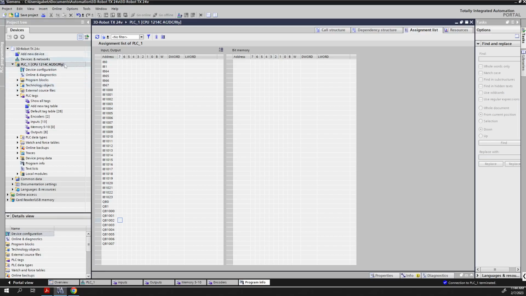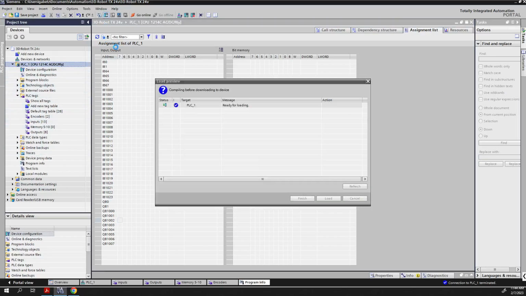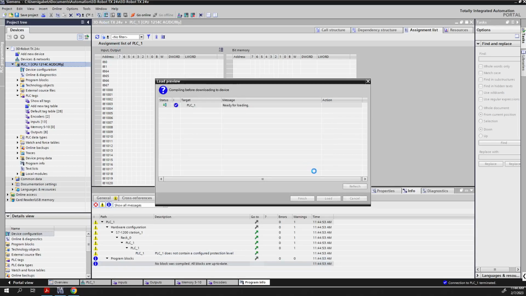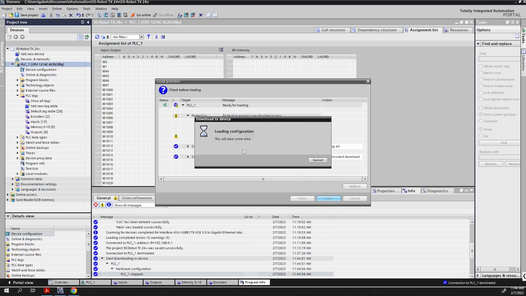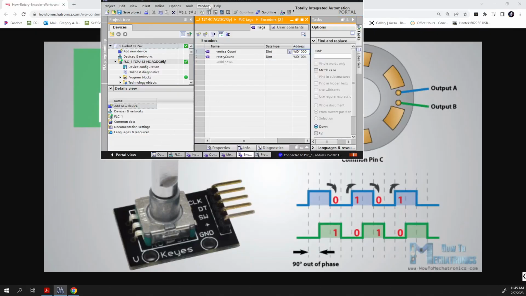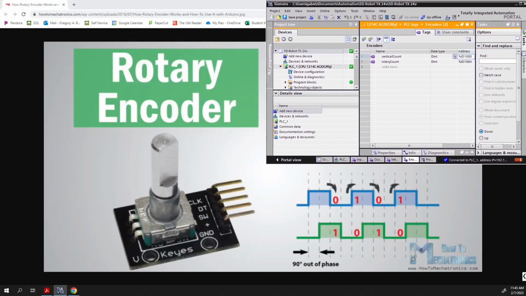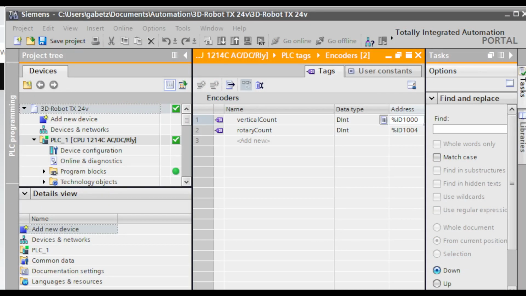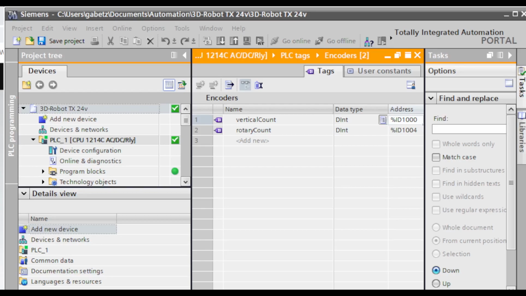Don't worry. Anyway, so now if I go back to my PLC, let me just go ahead and download my code, and hopefully we should be able to see those counters counting when I rotate some things. Go ahead and load this. All right, so I've got it loaded. We are overall in good shape. I went into my tag table and I said sunglass mode, so that way I could see what's going on. Let me go ahead and slide to my right. So here are my monitor values.